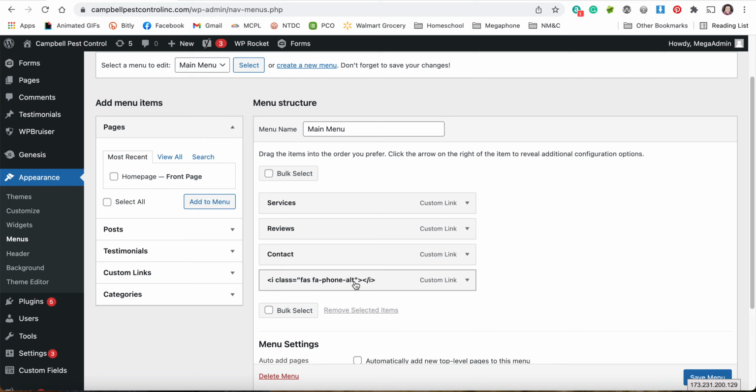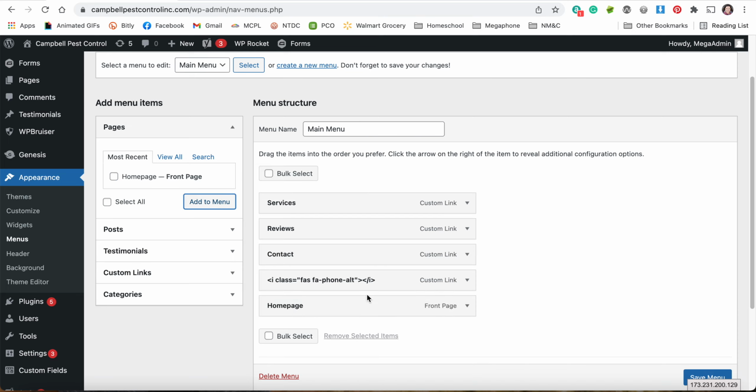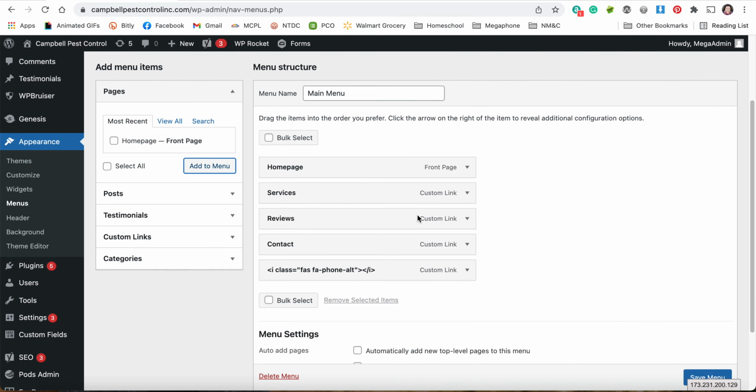Okay, so I'll demonstrate how to add a new option to your menu by adding a link to your homepage to the menu. Okay, so I'm going to click on Homepage and then Add to Menu. And you'll see it comes just right over here to your menu. Now I want it to show up at the beginning of our menu, so I'm just going to drag and drop it up to the top of our menu.